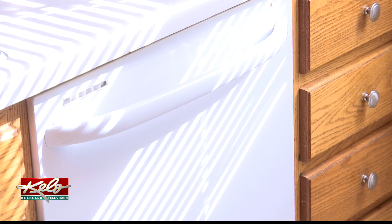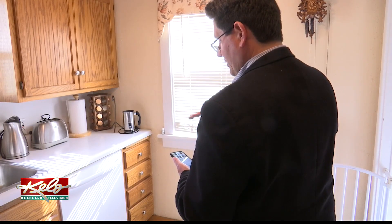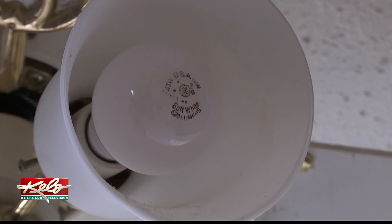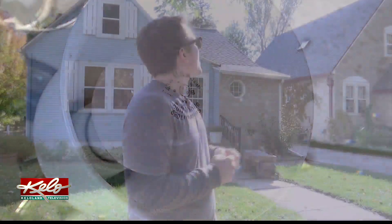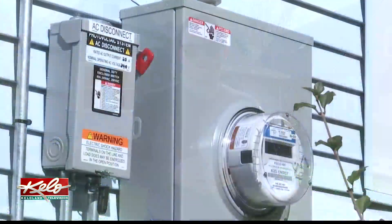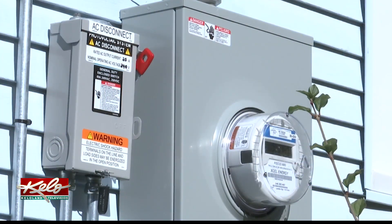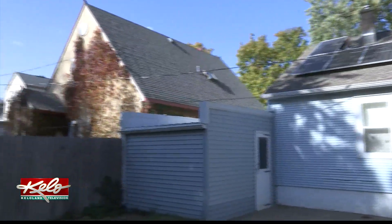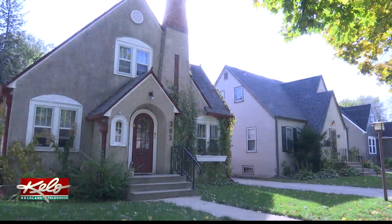Taking in all that sun can sometimes cause there to be excess energy in your home. Sometimes during the day, if no one's home, no lights are on, the furnace and AC aren't running, you might be over-producing. All of the extra energy from the sun doesn't stay exclusively with Hicks — it gets sent back out to other places that need it. You have an agreement with XL Energy and they purchase that excess power; it goes onto their line and helps power the houses around you.